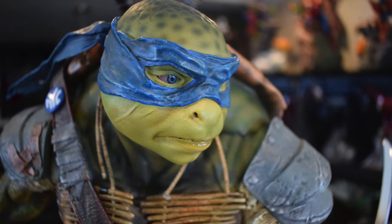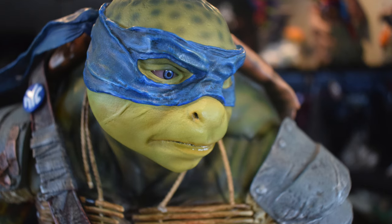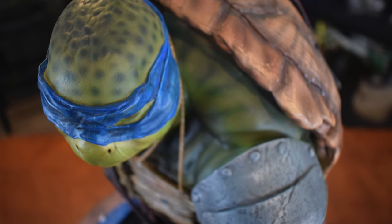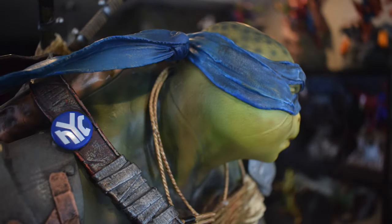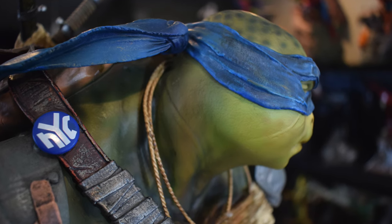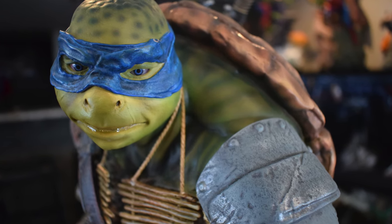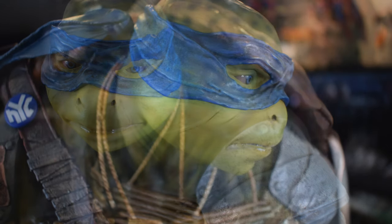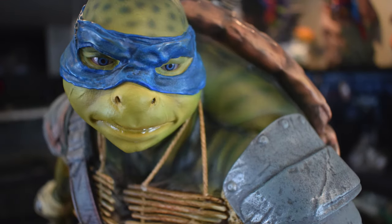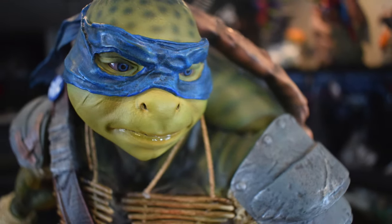Moving up to his portrait again, I think the expression is completely off — he just looks bored. However, the paint and sculpt is really good. On the top it's that reptilian bumpy skin with dots on it. His mask has different layers and different folds in it, and it's kind of a darker green, which is more movie accurate. He has his lips pursed together with almost a glistening moist effect around that. His eyes look real. If it wasn't such a boring facial expression, there might be more to it. There are a few healed-up scars on his face — I like that they added that so it's not as boring.